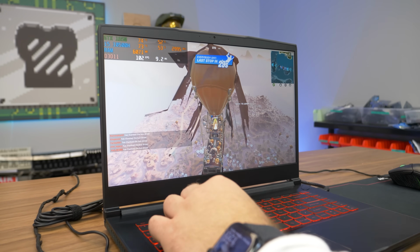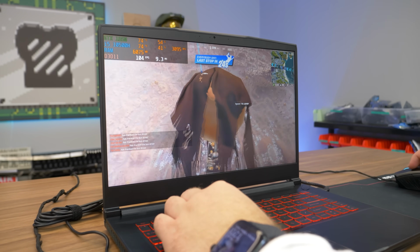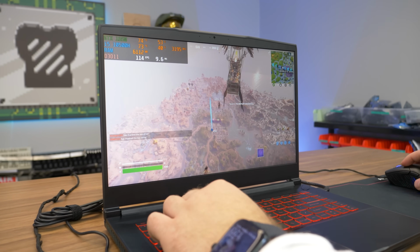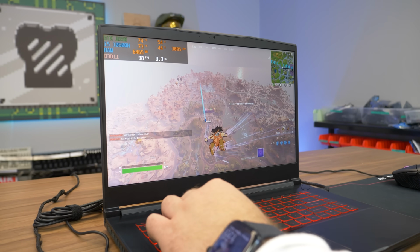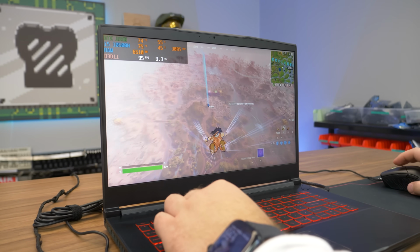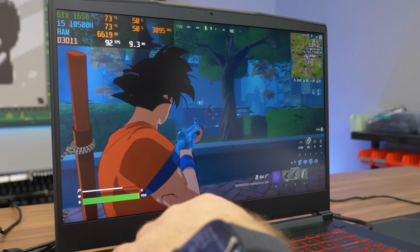Now, yeah, this is running a single 8 gig stick, and every time we test Fortnite, we always mention that it does perform better with dual channel, but there are some times that the CPU and GPU are more of a bottleneck than the single channel memory, and we actually get okay results and not a major upgrade when we do go to dual channel memory or upgrade to 16. So we'll see if that's the case today, and also let's just see what kind of mood Fortnite is in. I feel like every other day it's different.